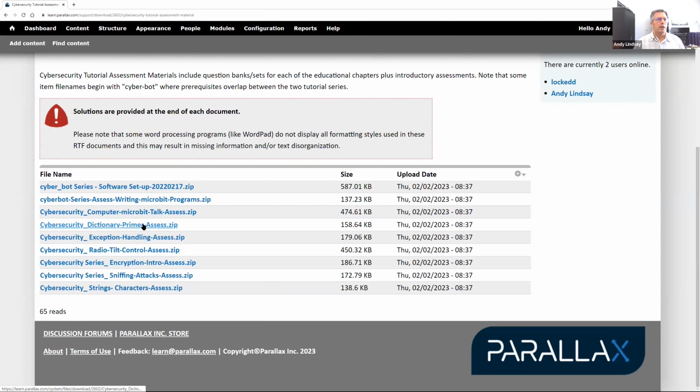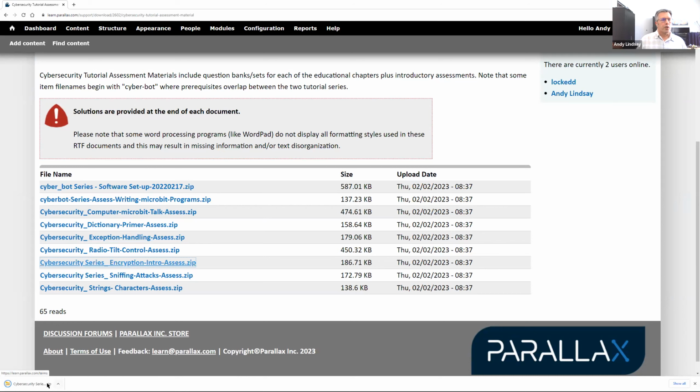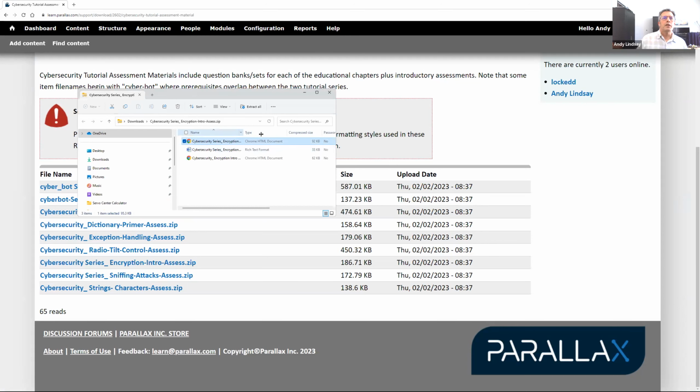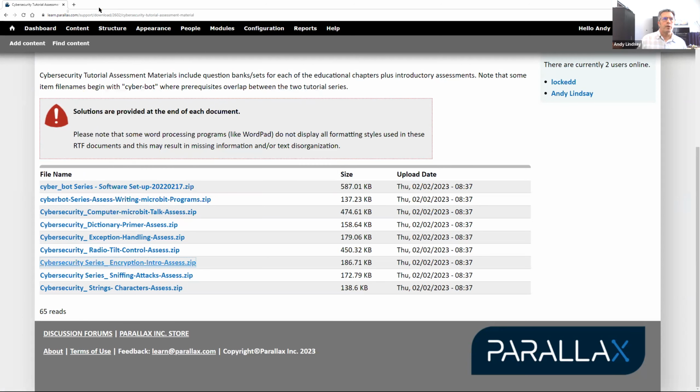So we'll look at encryption intro. And we'll go ahead and open up the, let's see here. So this gave us 2 different types of documents. I'll open up, oh, it won't let me do it because it's in a zip. Just a second.